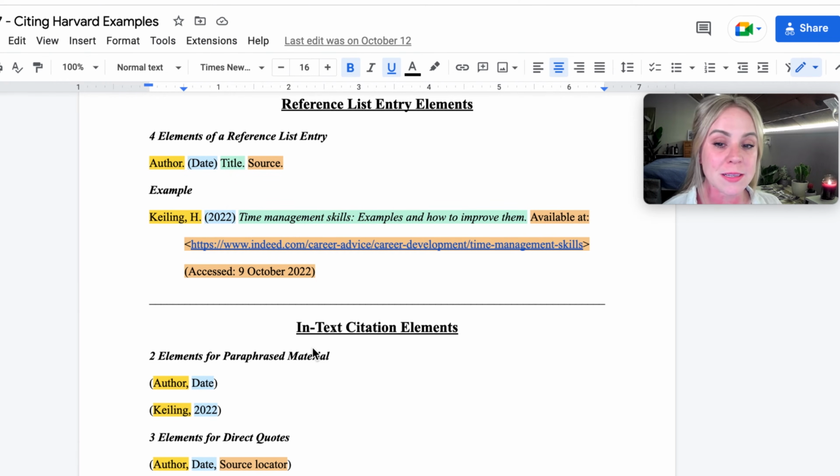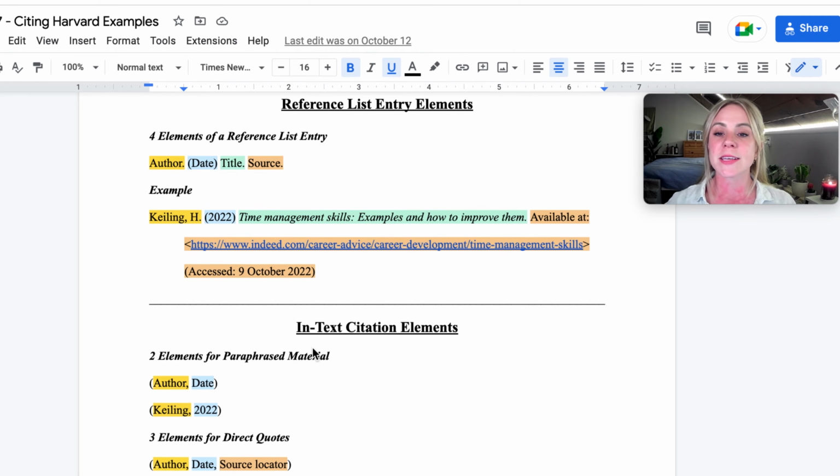So the purpose is in the name. In-text citation. This means that you're including a citation within the text of your writing, within the wording, because that's how you're going to identify the material that came from somewhere else. If it was paraphrased, directly quoted, doesn't matter. If the idea you're presenting in your paper came from another source, you have to cite it. And so the in-text citation signals that information in your paper, which links it back to your reference list entry. From there, you can look up the original source.